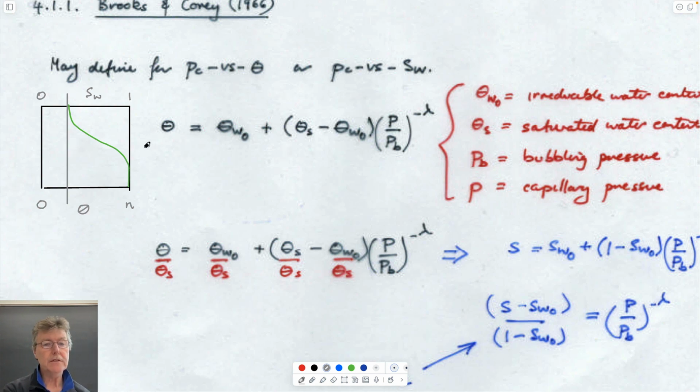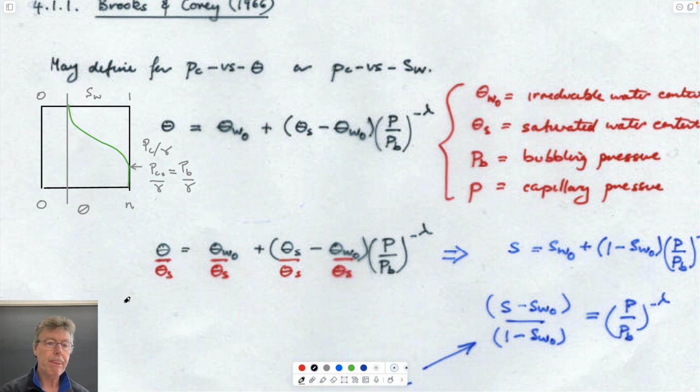So we can describe this in terms of capillary pressure. We could also define a bubbling pressure, PC0, which is equal to PB, as we've called it as well. We could divide this through by unit weight. So I'm going to mouse in here. This would now be defined in terms of a matrix potential, which is what we said before, and we could try and describe our behavior in terms of this.